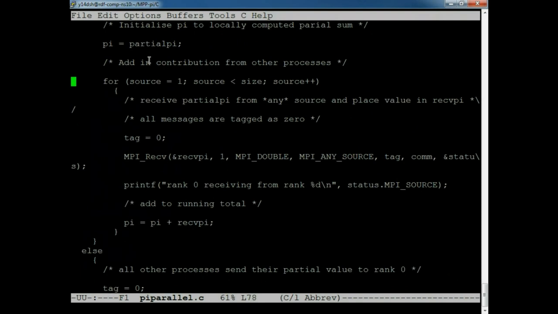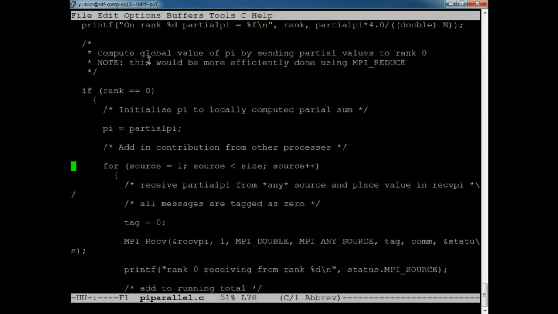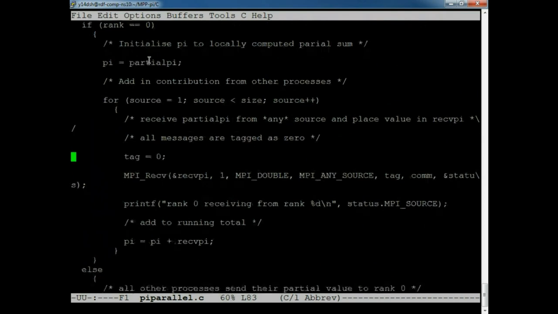If we're running on four processes, three of them are sending. The thing that some people get wrong is that rank equals 0 has to now explicitly do three receives. You've got n processes, n minus one of them are doing a send, but one of them needs to do n minus one receives. We need an explicit loop. We can't just issue one receive, because they're not persistent: each receive matches a send and then it's over. If you want to receive three messages, although they're coming from different processes, you have to issue three receives.